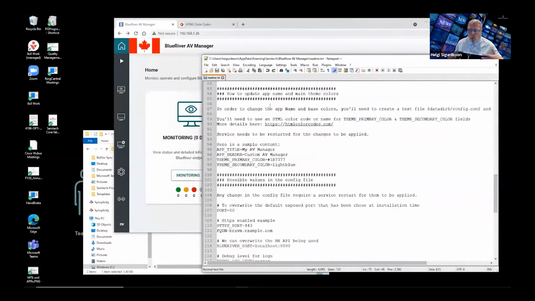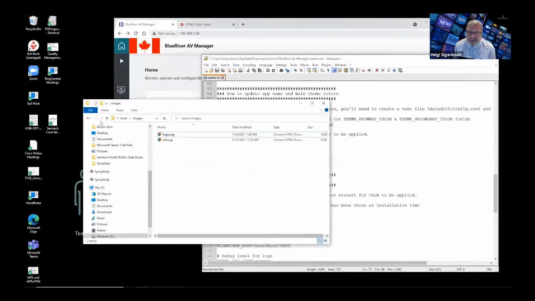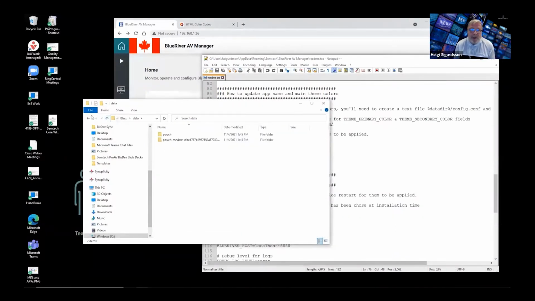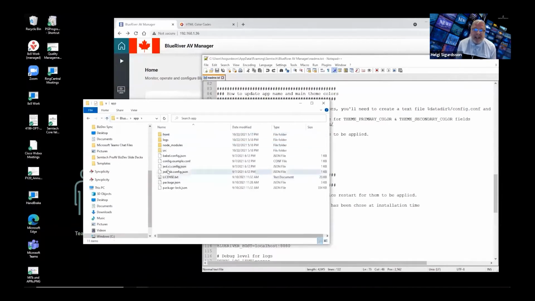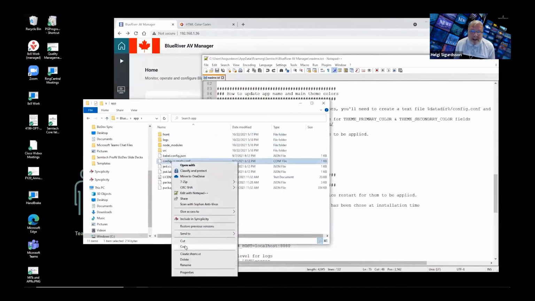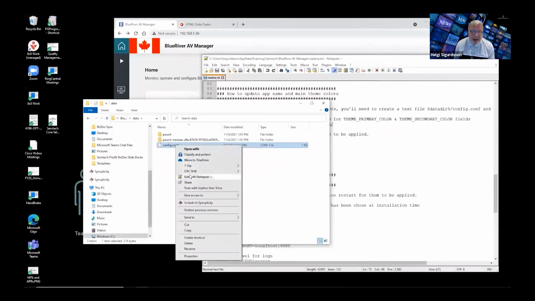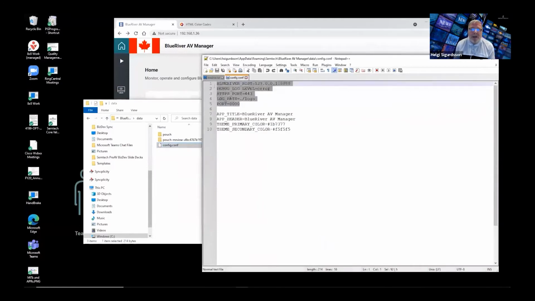Now, it's a little bit more involved changing the colors. But again, you go into the README file and look into what you have to do. In this case, you have to add a configuration file into the data directory. We have an example configuration file located there, and we just copy it into the data directory. The first thing we do is rename it to config.conf. Then we edit it. We don't need the top part, which is more for debugging and troubleshooting, which is also explained in the README file.